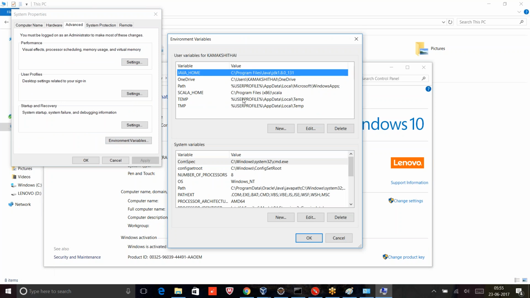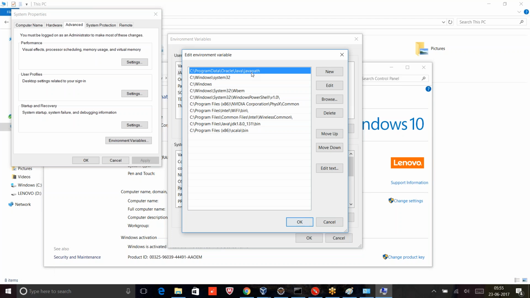Irrespective of whether we set it here or not, go to your path. There are two types of variables here: user level variables and system level variables. Go to the path, click on edit, and add your path by clicking new.